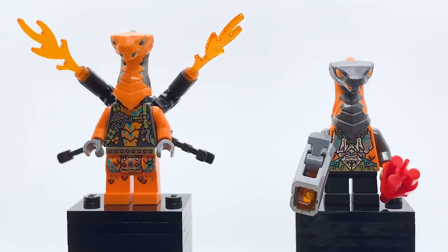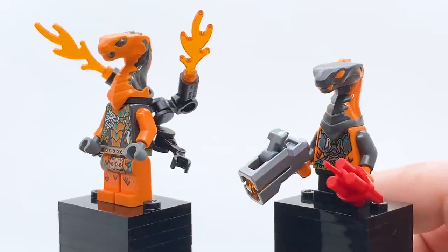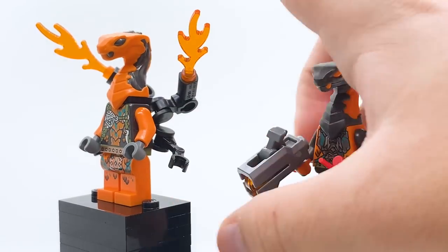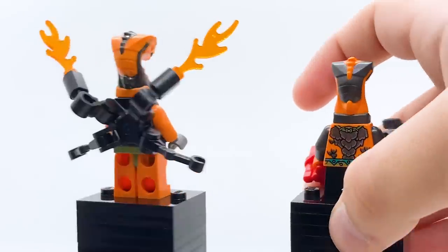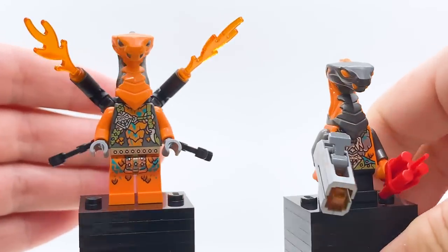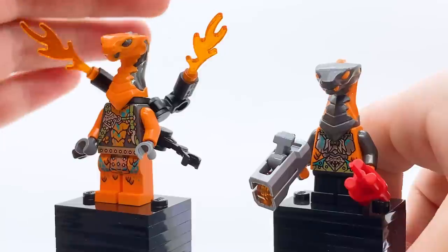Here are the other two minifigures in the set: Mango Whipper and Demo Whipper, also known as Cobra Mechanic and Python Dynamite. The Mango Whipper's reused Power Whipper head works really, really well here — it's so funny but also surprisingly makes him look kind of cool. The gunmetal gray beneath the orange is a really cool color combination, and I love the coppery effect in the torso with the teal on top of the orange. He uses the Outrider attachment from Marvel around his back, which allows him to have four arms — two extra battle droid arms in black at the bottom, and fire shooting out at the top. I think this guy's pretty cool looking, and I love getting more Whippers.